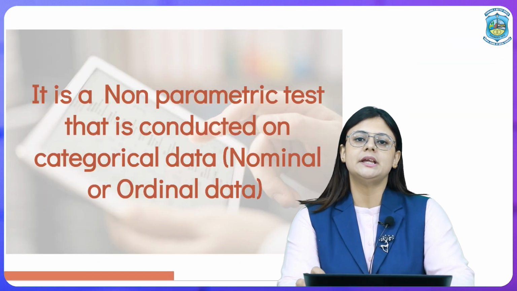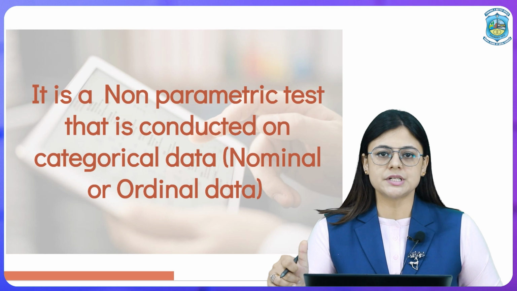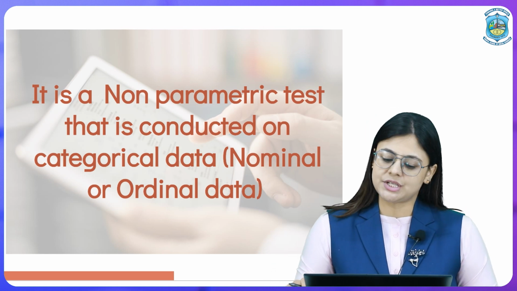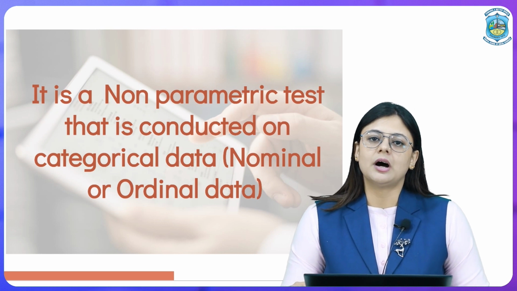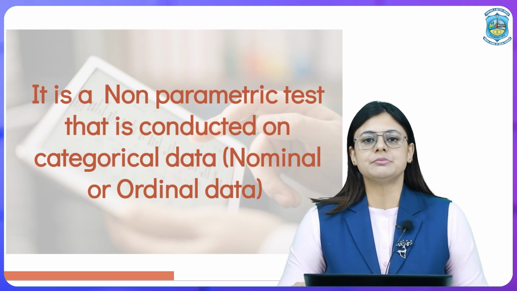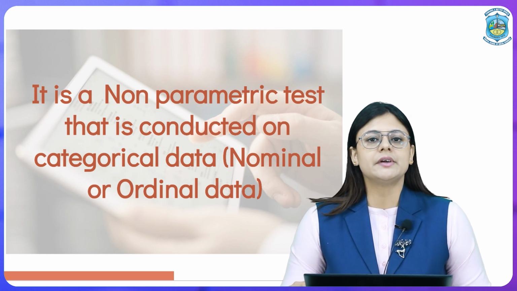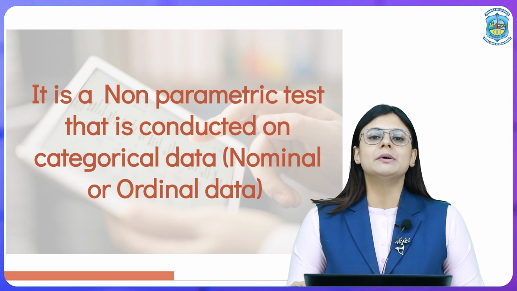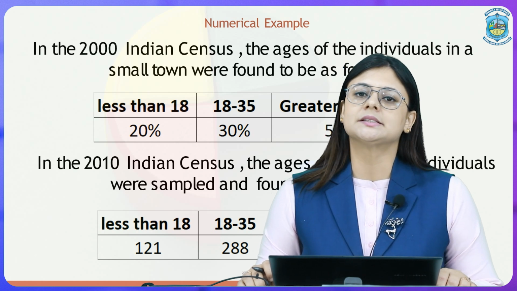Now the first thing we need to understand here is that categorical variables are important. The second thing is that it is only conducted on data which is nominal or ordinal, right. So when you talk about the scales of measurement, there are 4 types of scales of measurement, but the categorical variables that you are using for a chi-square test should have the nominal scale or the ordinal scale.